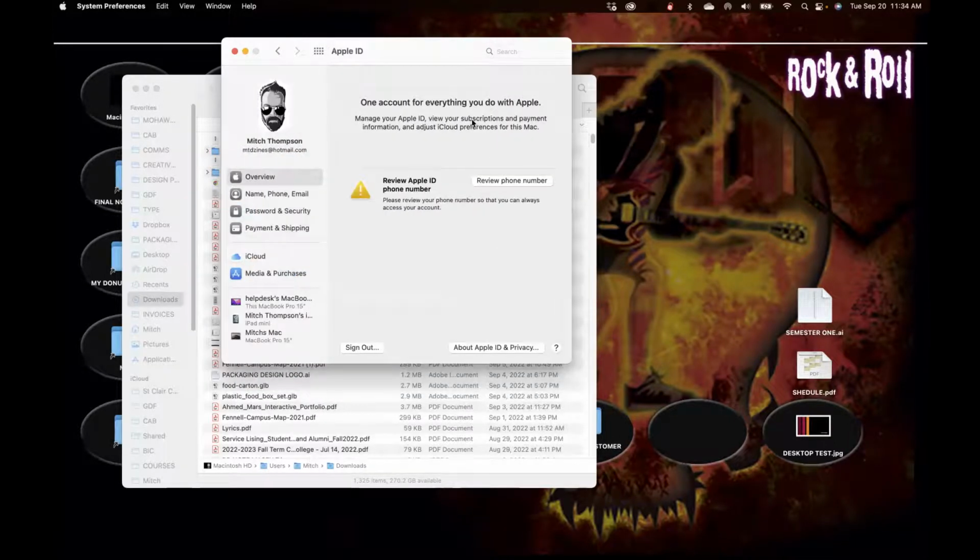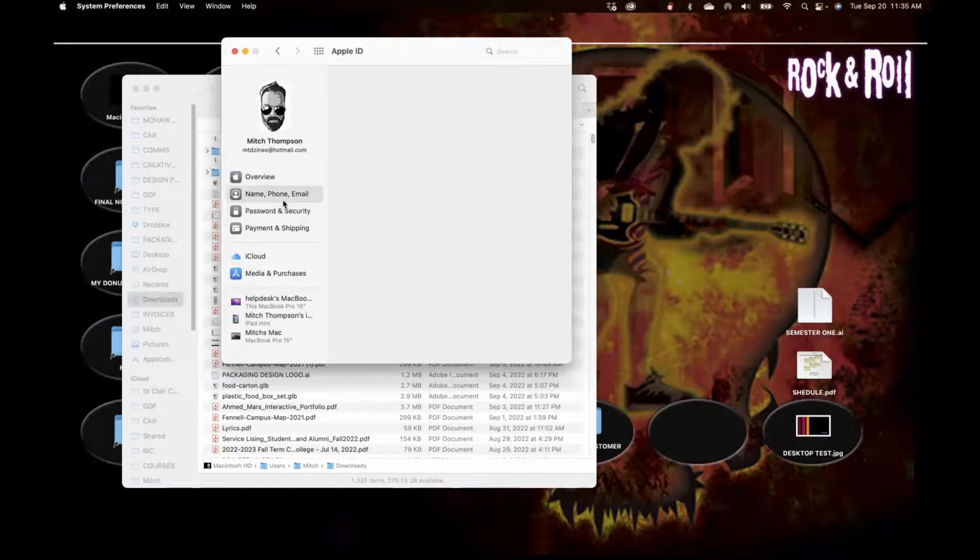What you will notice is my account number is under review because I have it set up to be a phone number identifier. So if something happens, you can then use my phone to access it. You get the idea. So it's a security thing. I haven't done this, but I clearly need to have a look at that. Now we have our name, phone, and email. So remember, this is our Apple ID.